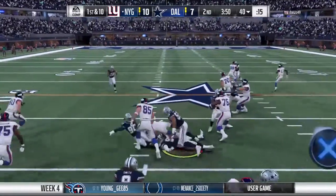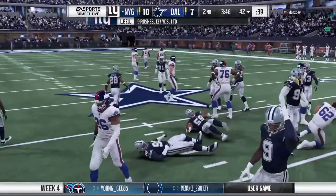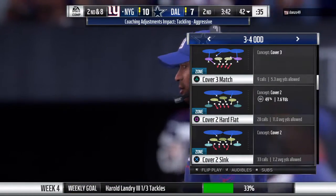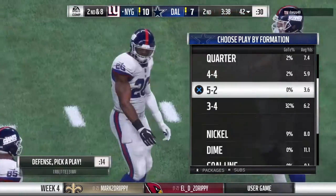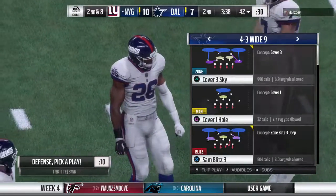On the counter, here's Bell. And he is hit pretty hard from the side as he's knocked down near the 42. 2 yards on the pickup there. It'll be 2nd and 8. Let's give a lot of credit to the offensive line. They've been able to move the ball really well on the ground the entire game. And while that wasn't a huge one, that's okay. They'll take them in short, steady bursts.